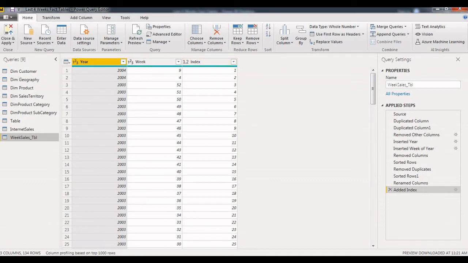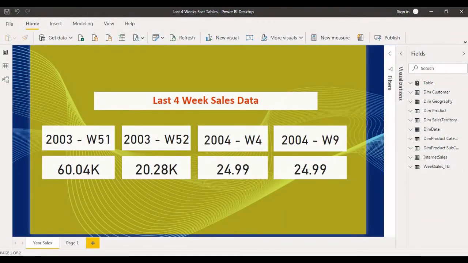Based on that, I'm extracting the weeks even though the week numbers are not in sequence. If we create this correctly, it will work as expected, because based on the index only we pull the last 4 weeks, even though they are not in sequence. For example, in this case 9 has index 1 and 4 has index 2, and based on that I pull the last 4 weeks. Likewise, I have implemented this solution, and I have tested it thoroughly. It's working as we expected.